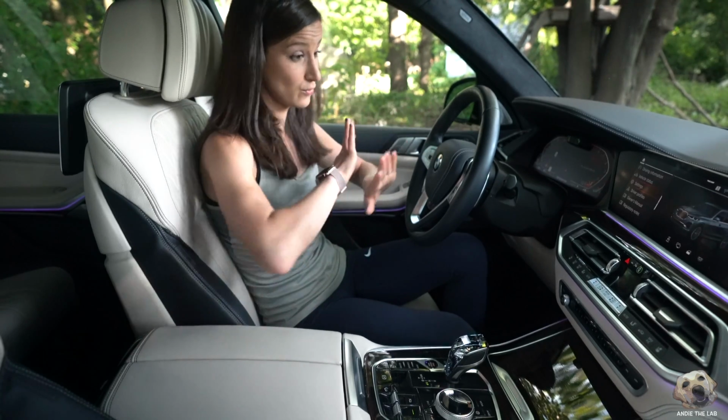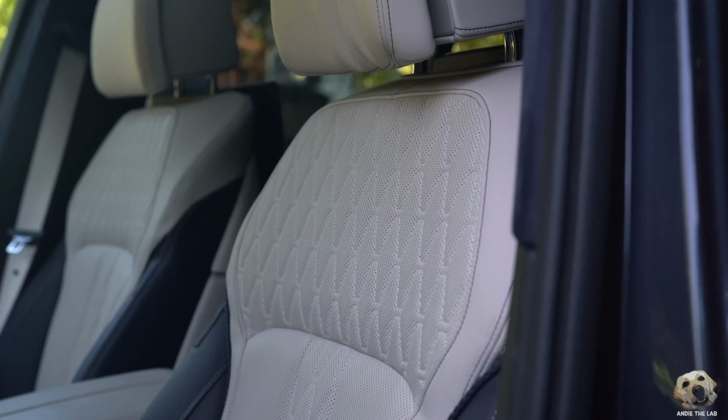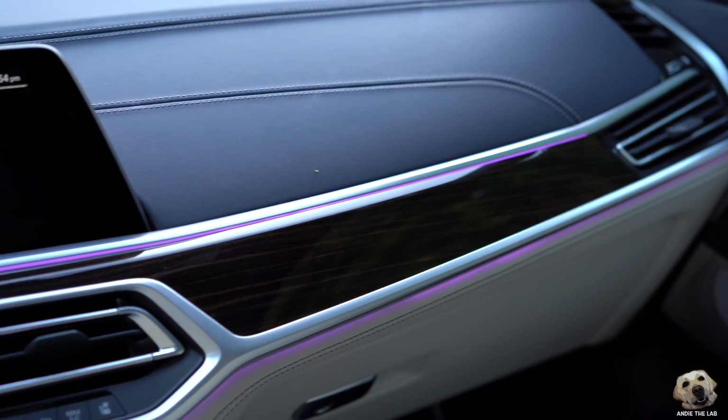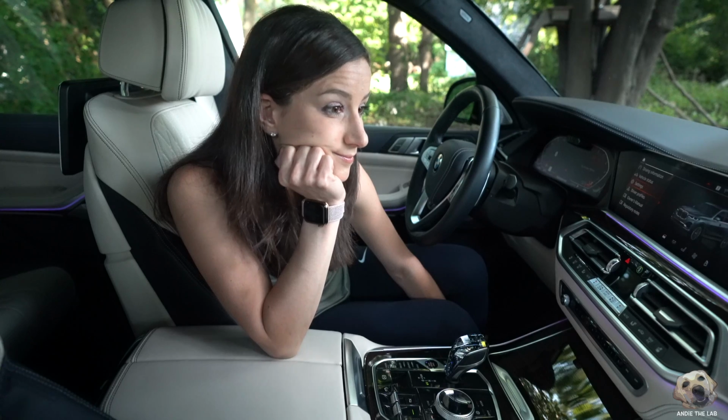Front space. Whew. This front is stunning. BMW individual package, two-tone leather, blue, and this trim on the seat. I mean, that takes some skill. Leather dash, wood trim. I mean, and we're just getting started. It gets even better. I'm just gonna soak this in for a little bit.